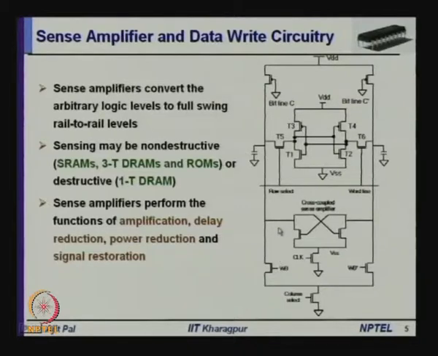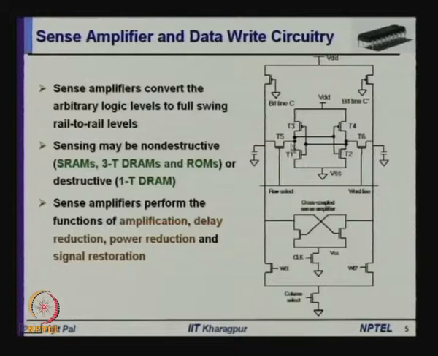After that, for performing the read operation, this row select, the word line, is activated. When the word line is activated, what will happen? Depending on what is stored in this particular cell, if this is 1, signal 1 will be connected to this line, that means charge will transfer from this point to this bit line, and if this is 0, charge will transfer from the bit line to this transistor T2. That means, there will be some kind of imbalance: here the voltage will rise and here the voltage will decrease.